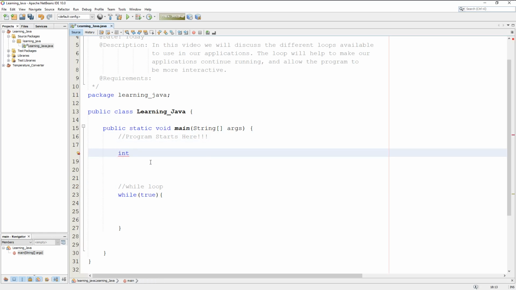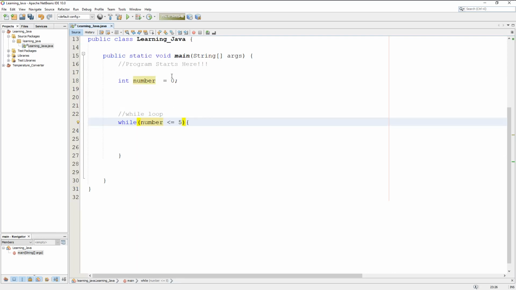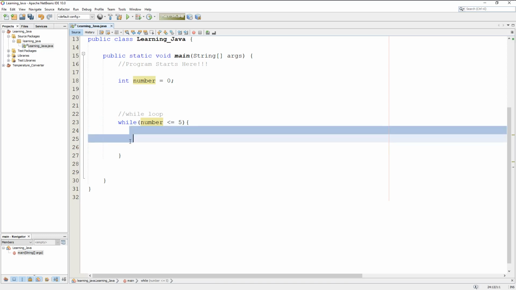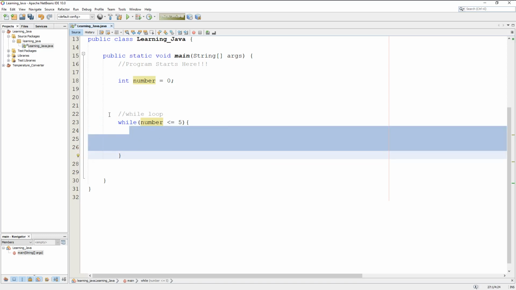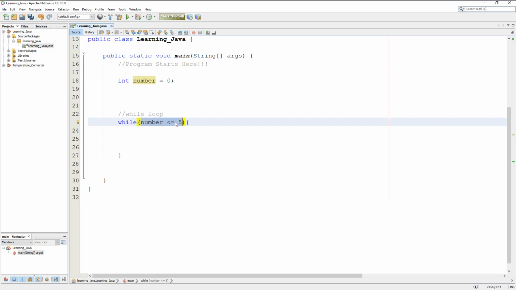We'll go int, and make number equal to 0 for now. We'll come down here and we'll just say number is less than or equal to 5. So when we come down, number is 0 at this point, when we created it it's 0. Now we're going to check, same kind of thing as with the if. Once we get inside here, we'll do whatever code is put inside this block. We'll jump back around and try testing this until it is false. So it continuously runs whatever code's in this block until the condition returns false.